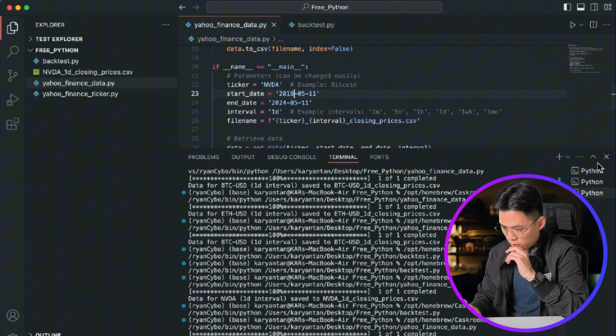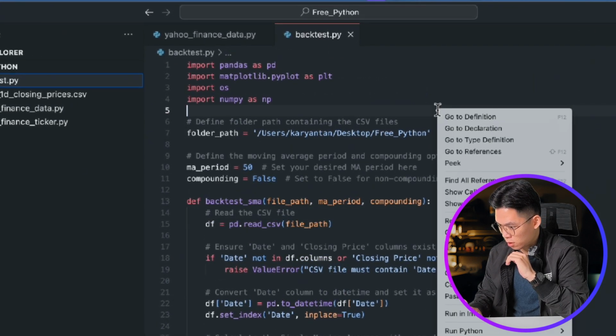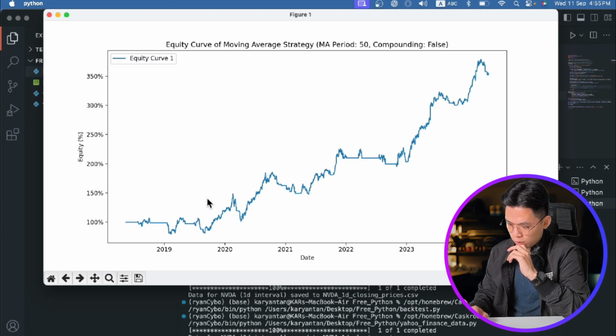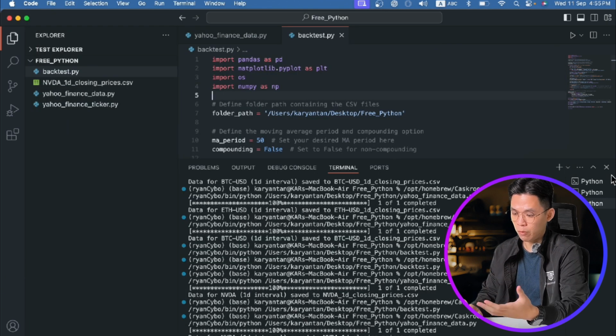Okay, so after you are done replacing, you go back to your backtest script, and then you run the script again. And you can see how the equity curve works from the date that you set until current. So it looks quite good if you apply an MA of 50 in NVIDIA itself. Okay, so basically you can just play around with the code itself.